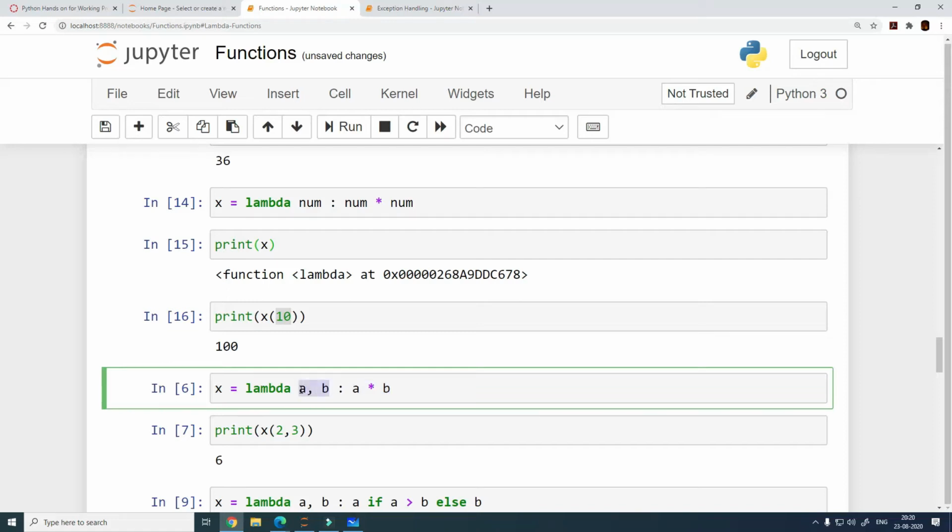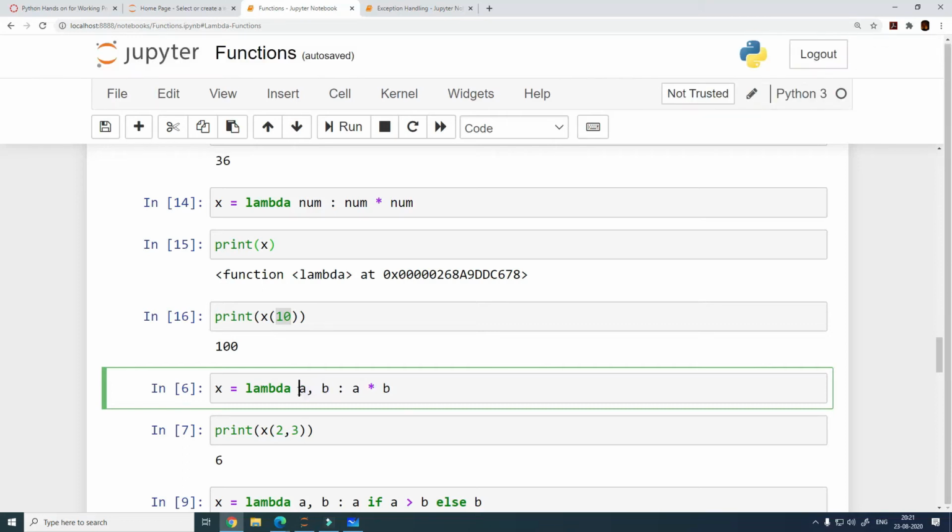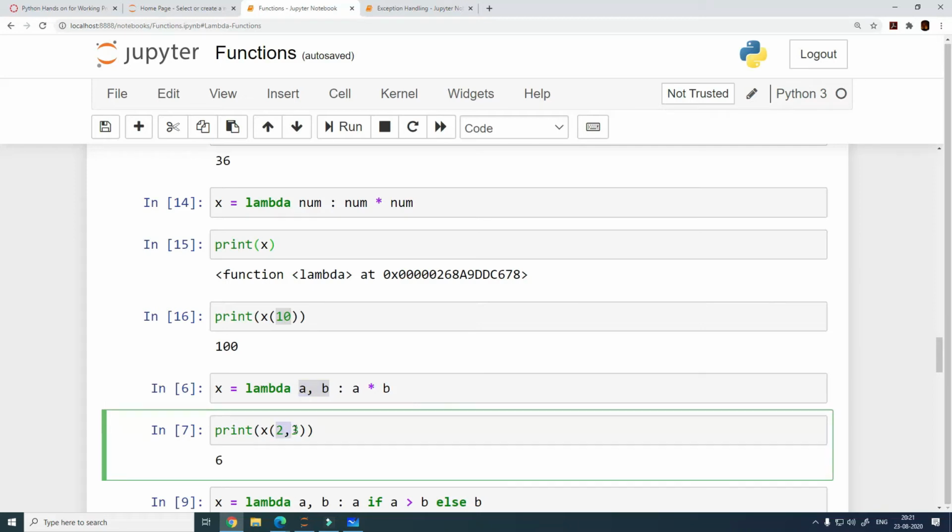So this is your a, b, which means there are two parameters this function is taking now. And what it is returning is the multiplication of both of these numbers. So it is taking two numbers a and b, and it is returning a into b. Now, since the signature has changed, how can we call it? Since it has two variables which it is taking as parameters, you'll need to specify both of these here, otherwise you will not be able to call it.